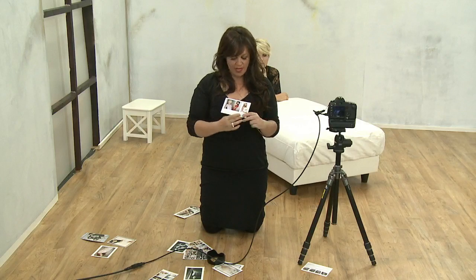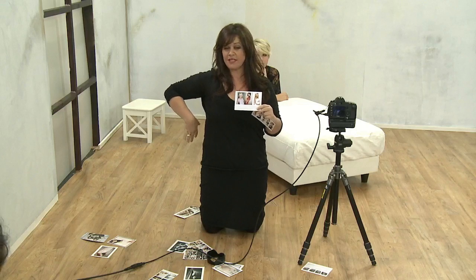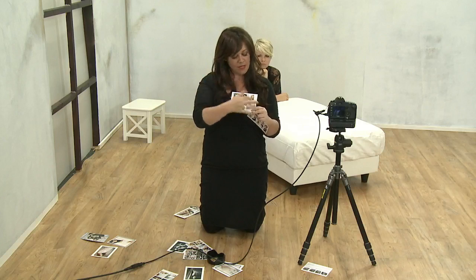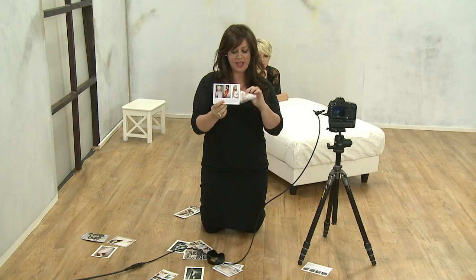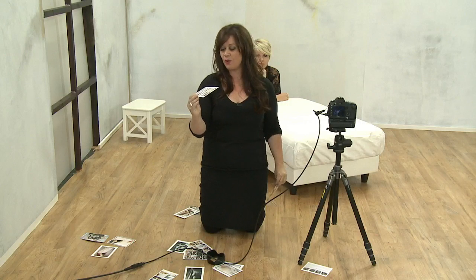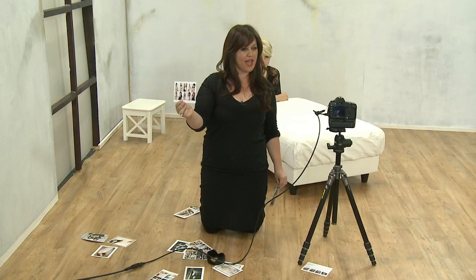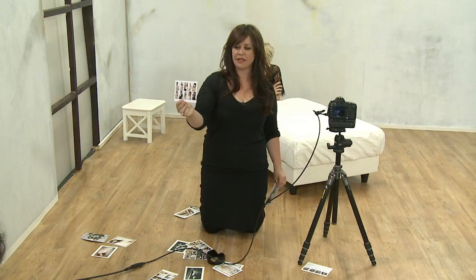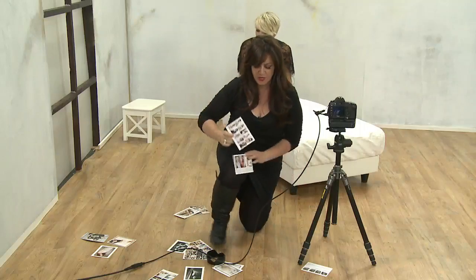For me, the wall is definitely the best way to pose someone because they've got something to lean on, they've got something to recline back on, it's slimming, but there's also a maternity in there as well. So I've used the wall in 3 different ways. On this card here, I've used the wall in 10 different ways. And I just think it's a great way to photograph somebody that's not flat to the wall. And I think it's an amazing little series, this one. So let's put Simona on the wall and have a look at the poses we can do here.